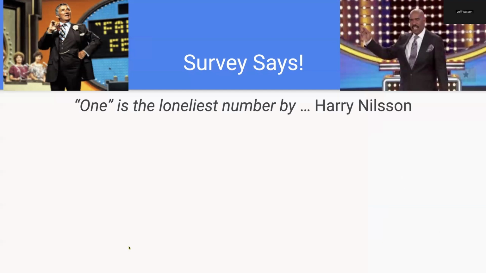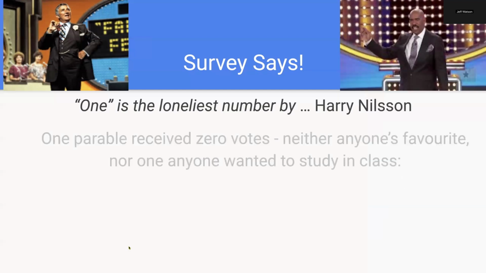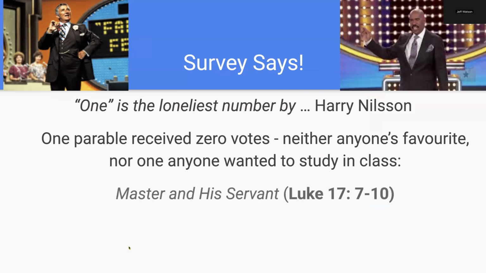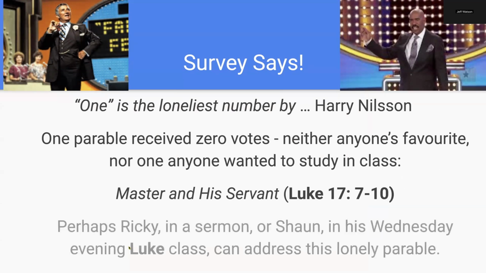Finally, one little tidbit of information. There was one parable that received no votes in either category, neither anybody's favorite nor anybody wanted to study in class. And that parable was the master and his servant. So hopefully Ricky, maybe in a sermon, or Sean, who is currently teaching the book of Luke on Wednesday nights, can address this lonely parable.